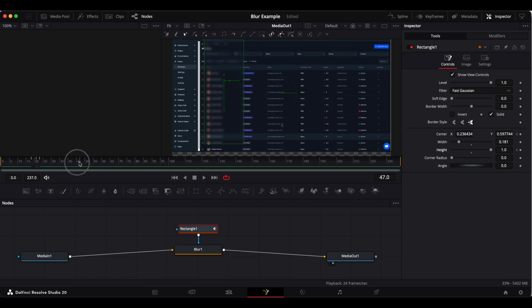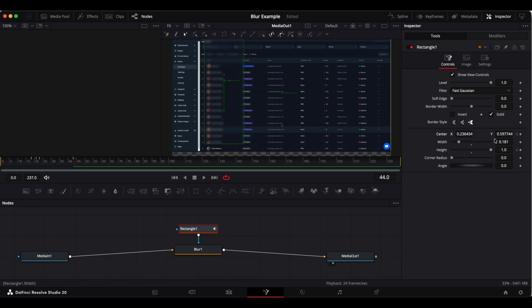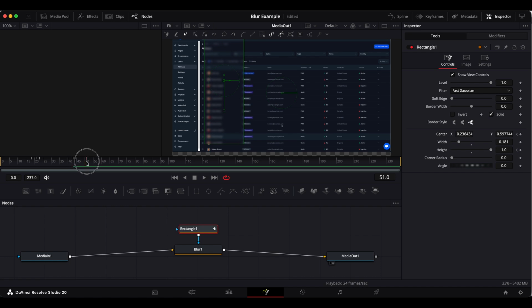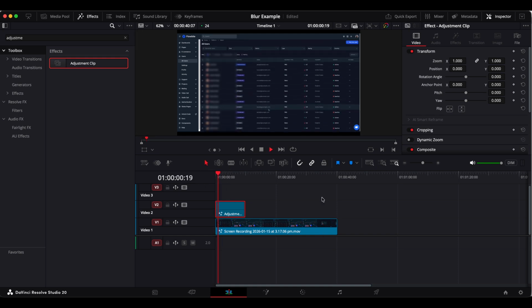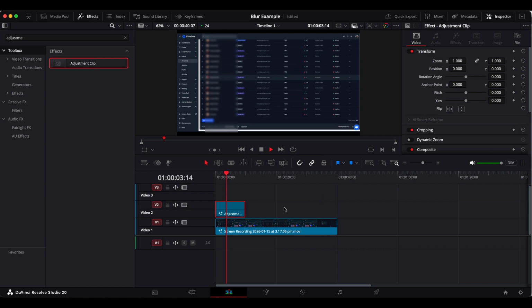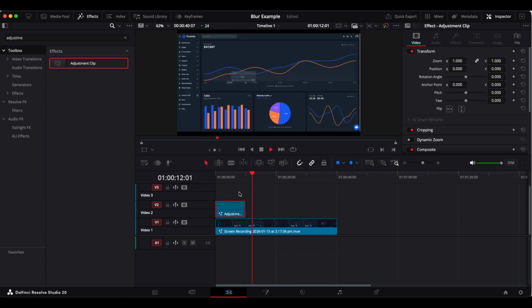And then as we scroll up, we need to add in another keyframe. So we'll do that now. There. And we'll add in a keyframe, and then as we scroll there to here, when we stop moving, we'll just put that there, and we can adjust the Y position down again. And then we go back to our timeline, and we can watch that in real time. Okay, that looks okay. Obviously, it depends a little bit on the situation where you need to apply this blur, but as you can see, we've got a blur applied.